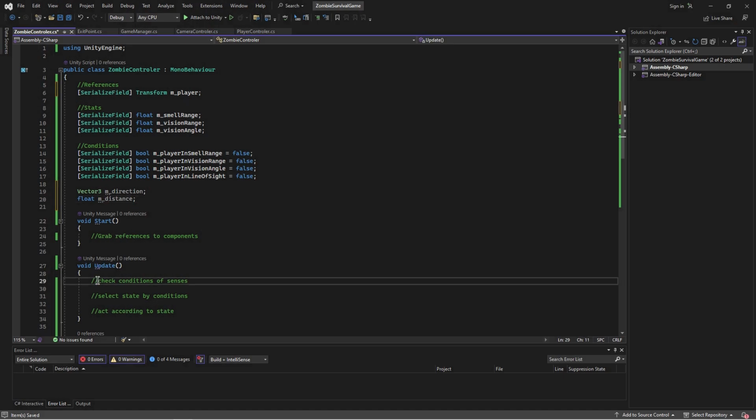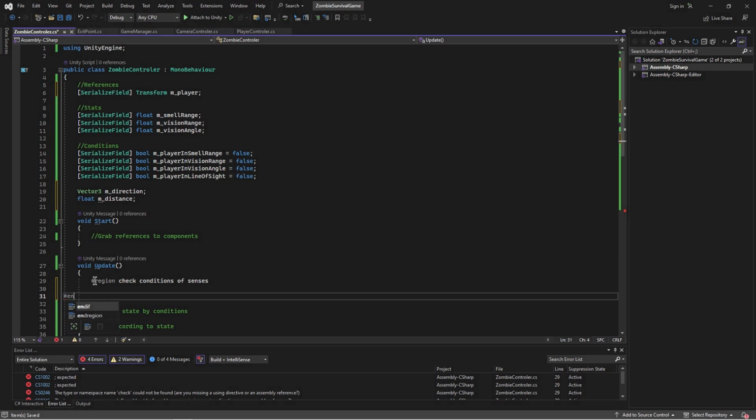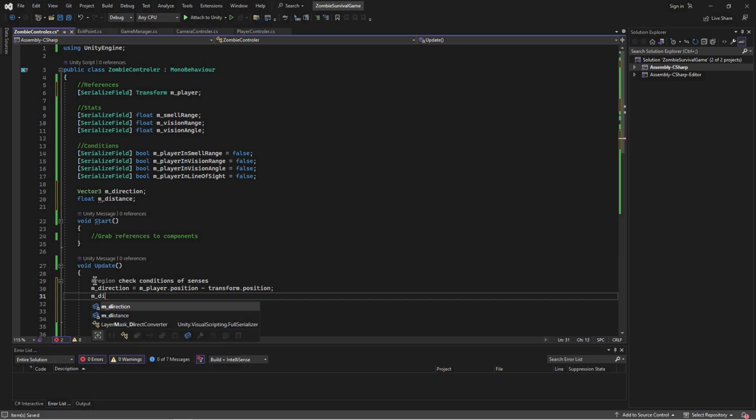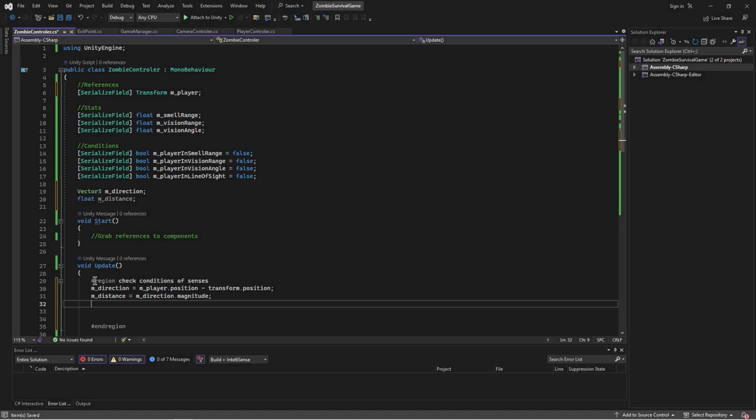Let's calculate the direction to our player. Write m_direction equals m_player.position minus transform.position. Now, in order to get m_distance, write m_distance equals m_direction.magnitude.